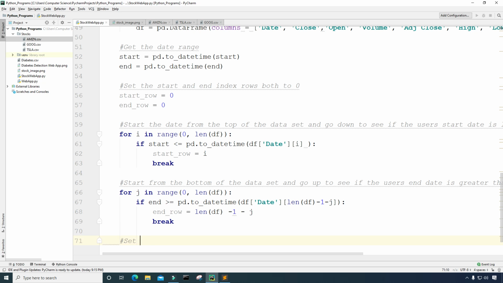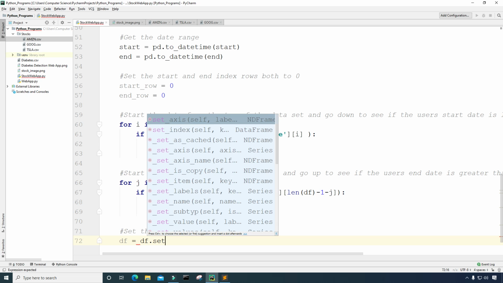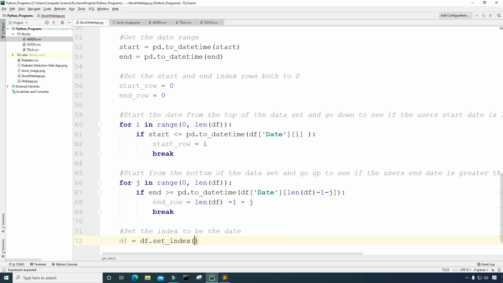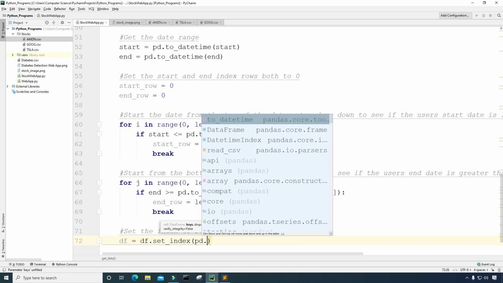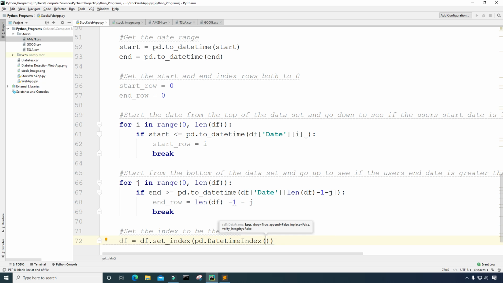So now let's set the index to be the date. So we're going to set df equal to df.set_index, and then we're going to type pd.DatetimeIndex, and we're going to input the date.values.